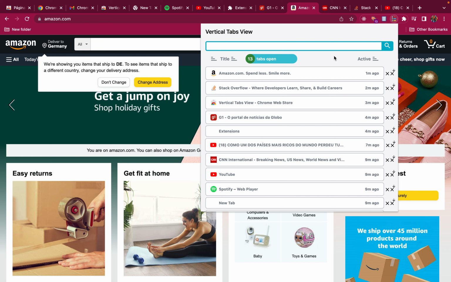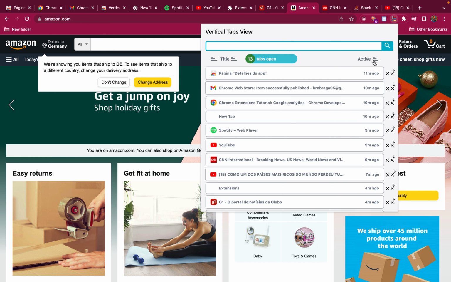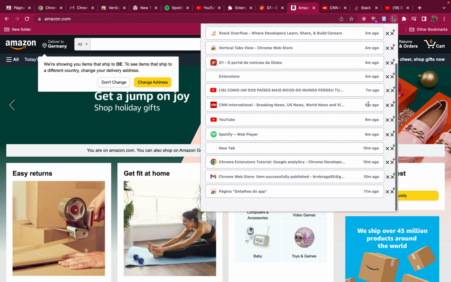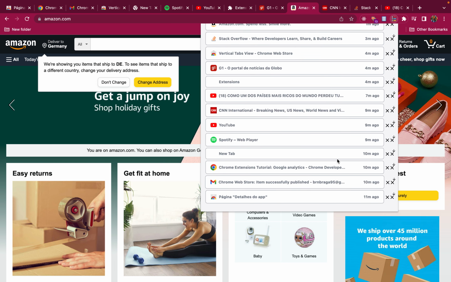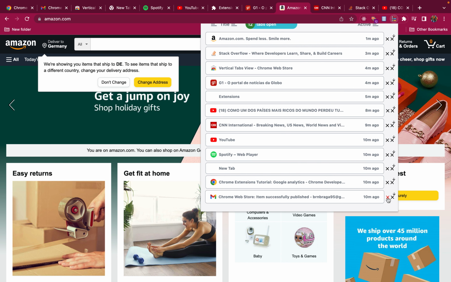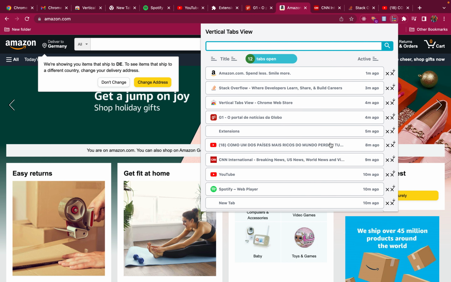Another thing that is very useful is to be able to sort your tabs by the last time that you're active. This is very, very useful because sometimes you have a bunch of things open and then you don't know why they're even there. So usually when I see something here that says that it has been last interacted with 2 days ago, then I know that I can just close it because I probably don't care about it anymore.